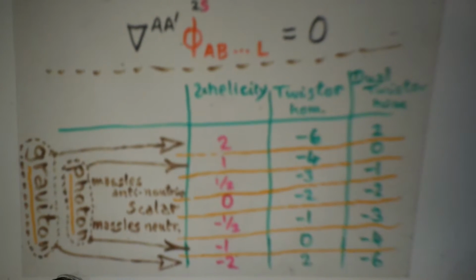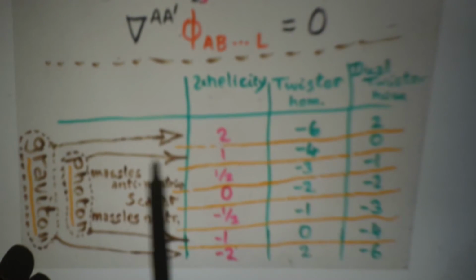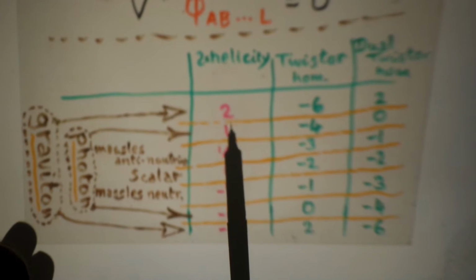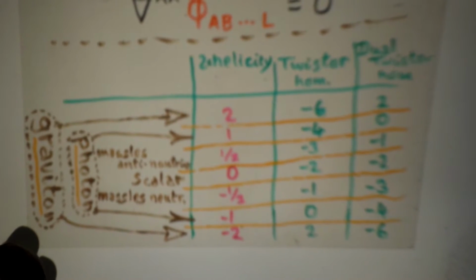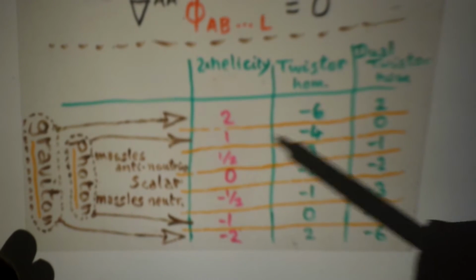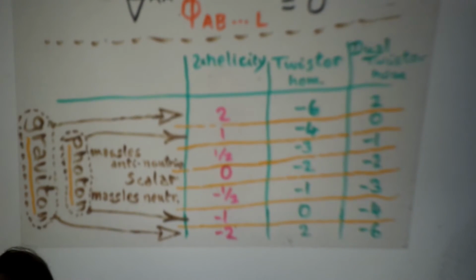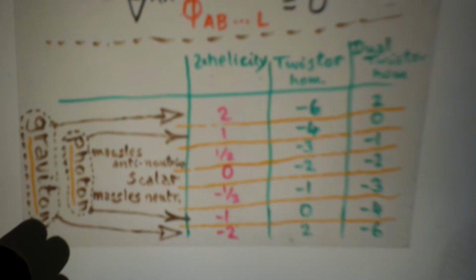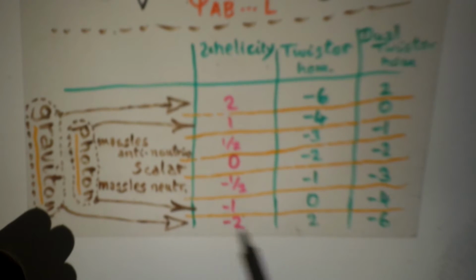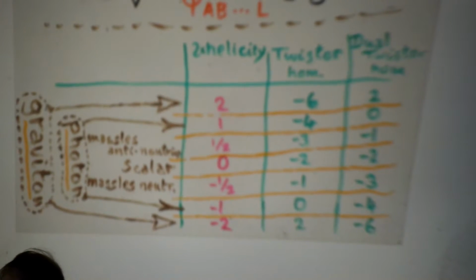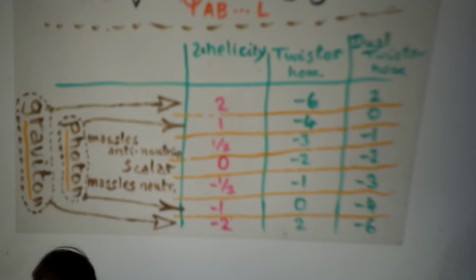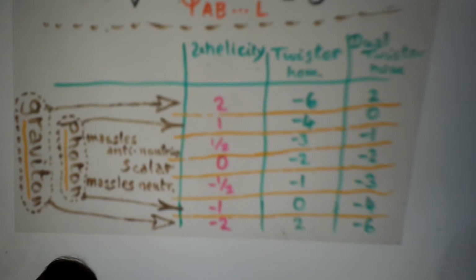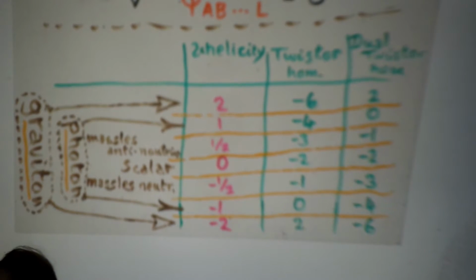It's minus 2s minus 2, so that you find for massless particles spin 1, say photon, you've got plus 1 and minus 1 as the two values of s, and in the twistor description, you have either minus 4 homogeneity or 0 homogeneity for the twistor function. And for a linearized graviton, you would have spin 2, or helicity 2, or helicity minus 2. Helicity 2 gives you minus 6, and minus 2 gives you plus 2, which is very lopsided. The lopsidedness is not important if you're working simply without worrying about interactions. It is important when you're worrying about interactions. And I'll say a bit more about that.